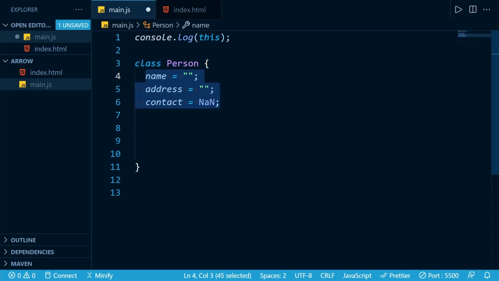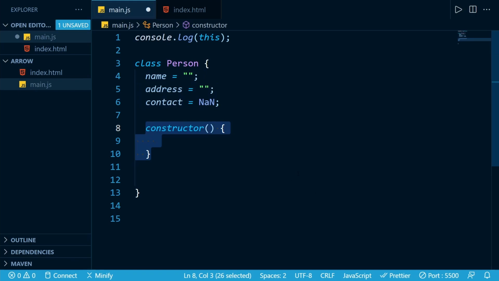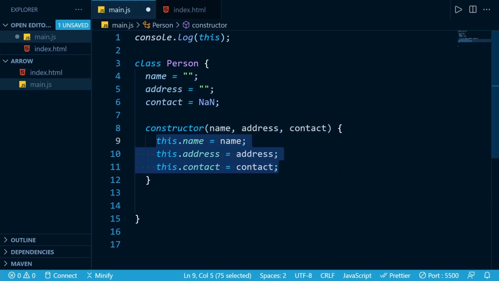They may have different properties, like name, address and contact number. Most of us have contact numbers and an address and name. So these are the properties of our class. And then we have a constructor. A constructor method is a special method which is executed whenever we create a new object of this particular class. And our constructor method can take arguments like any other method. So it takes 3 arguments, that is the name, address and contact, and we set our name, address and contact to these arguments that we are receiving when we are creating the object.